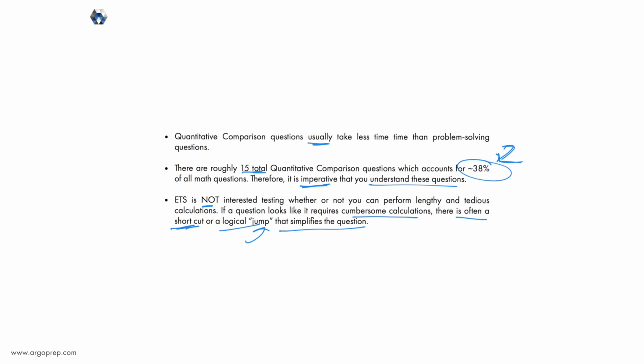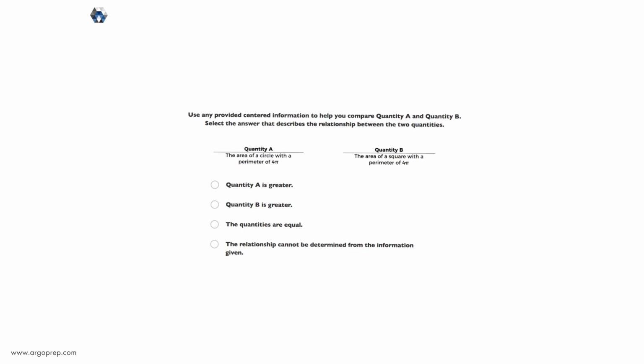So here are some bullet points. Let's go ahead and actually move on to some example questions. In this video, I have 3 examples of quantitative comparison questions. Okay, the first one is an easy one. We're going to start off with a simple question. So this is actually the same question that I used just 2 slides ago.